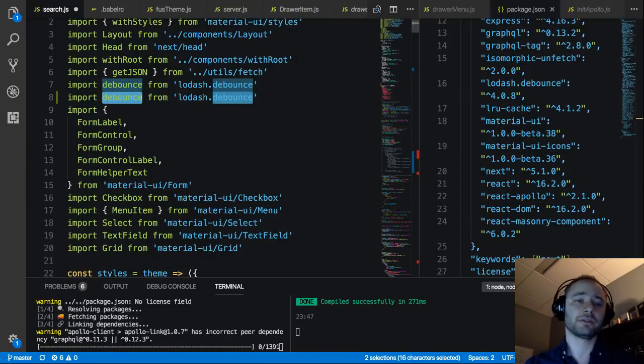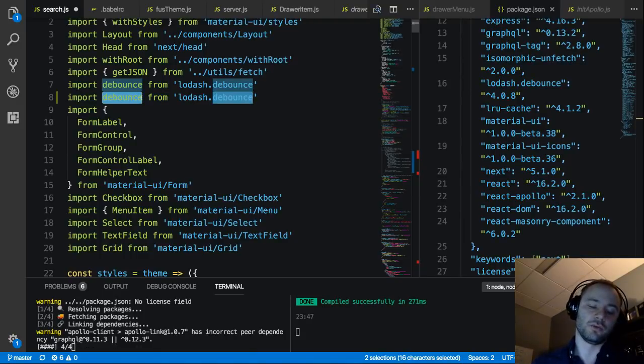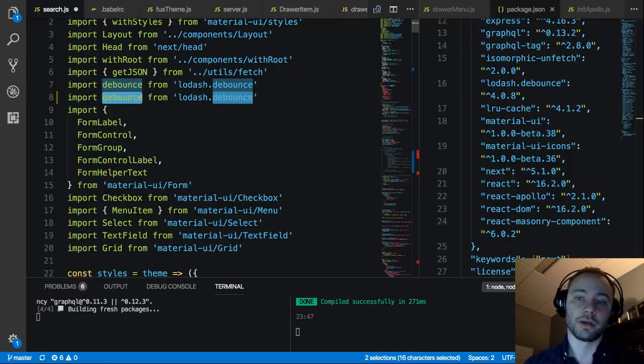I'm not going to get into the difference between Dbounce and Throttle right now, but essentially you use them for pretty much the same purpose, in that you want to stop a function from happening too many times, when it's really unnecessary that it would happen that many times.